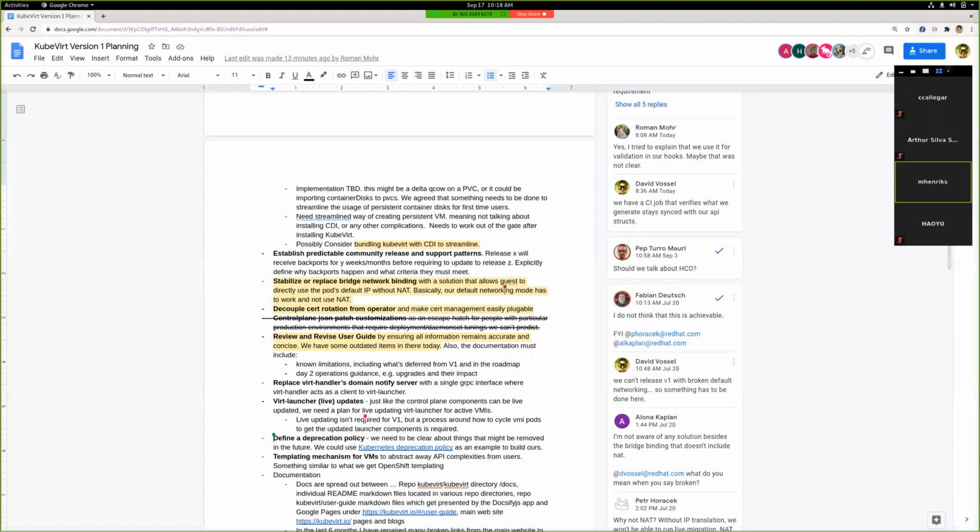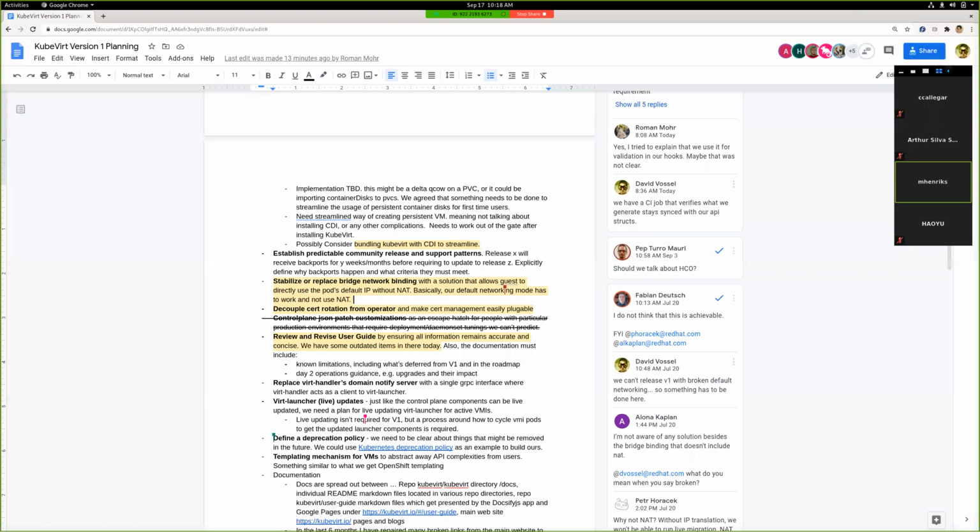Yes. That being said, for a POC, the changes should be pretty self-contained. It wouldn't be affecting the whole KubeVirt code base. It should be pretty limited to one module, say. So it should not be too difficult to POC that. Okay, I see some risk there, but all right. So I think we've established that we need to replace the bridge network binding, and how we get there is the unknown, but we have some ideas.